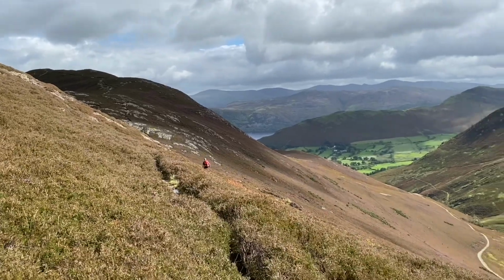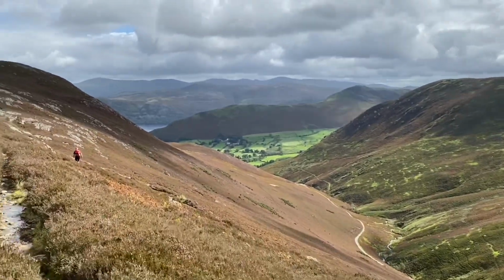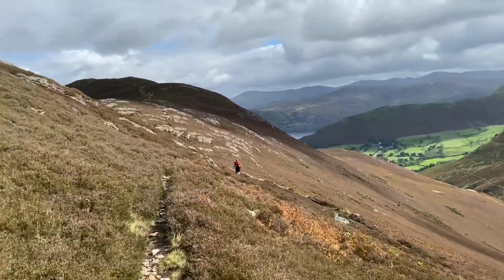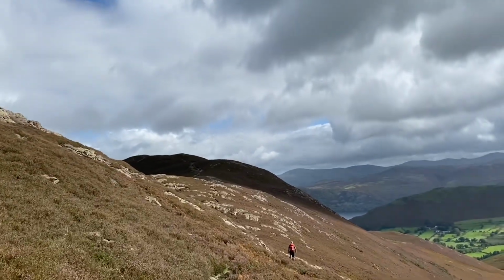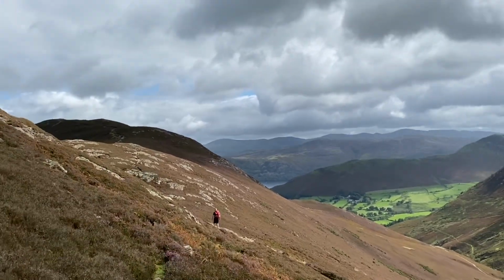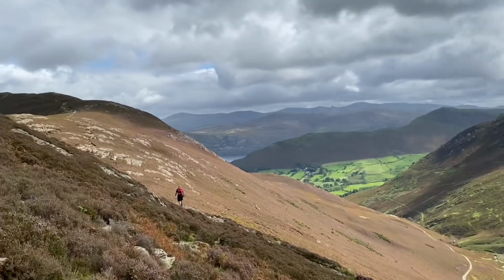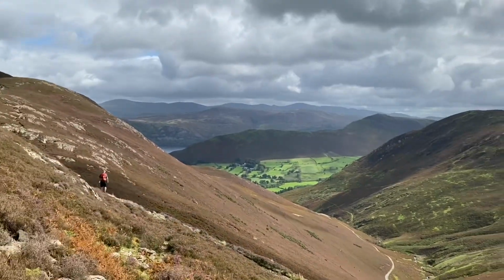Barrow, which is just ahead there. I got lost back there. We were supposed to join the path that we came out on, but only for a very short time. So we squelched through a bog, realised we'd gone the wrong way, turned back to find this path, and had to squelch back through the bog. And it's not a good day to find out that your boots are letting in water.